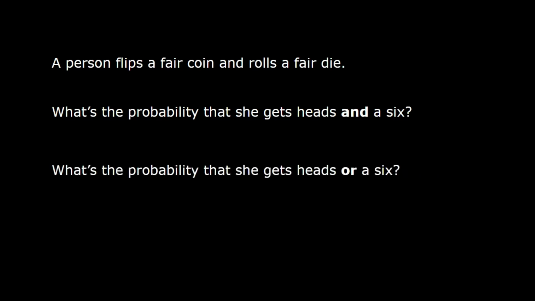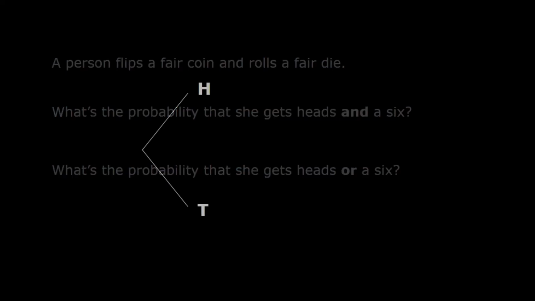I'm sure you notice the OR connector here. And if it's an OR connector, the operation of choice in probability is addition. So you're going to be adding some probabilities together, and you should be considering whether these events are mutually exclusive or not. Okay, so before we try to use our fancier methods involving independence and mutually exclusive events, let's just list our sample space so we can be 100% clear what the correct probabilities are for both of those probabilities we're being asked to determine.